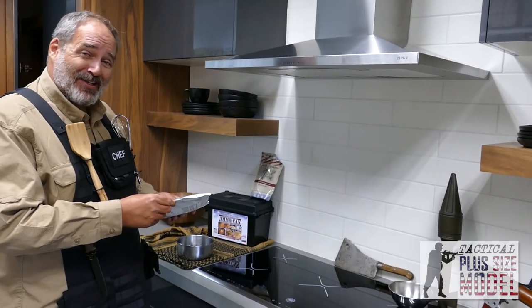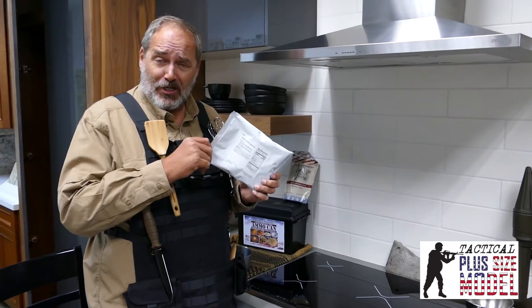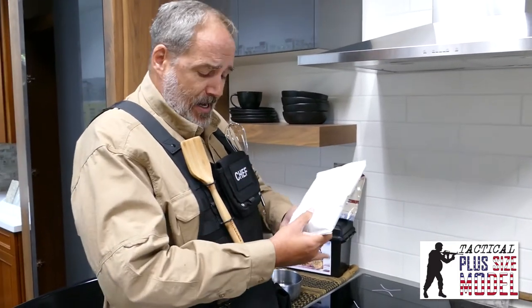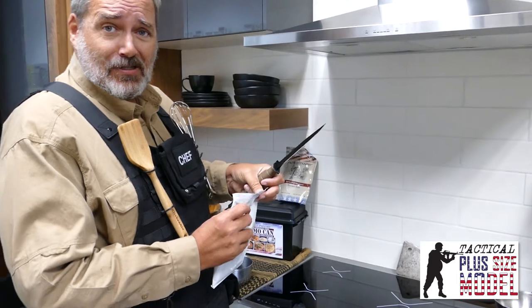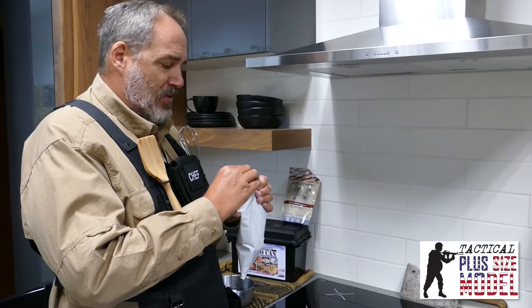We are back in the Tactical Kitchen with our Patriot Food Supply ammo can. I've chosen Maple Grove oatmeal because I'm trying to lower my blood sugar, my cholesterol, and my waistline. We're going to follow the instructions — so simple an operator can do it. I got to open the pouch. Look at what I'm trusted with. Remember kids, don't try this at home unless you're an operator. I'm going to put this in and open it like this. Put that knife down — don't want to put that back on my body.